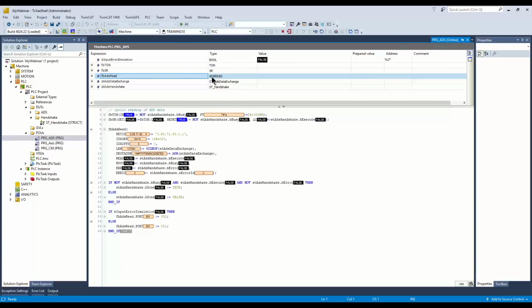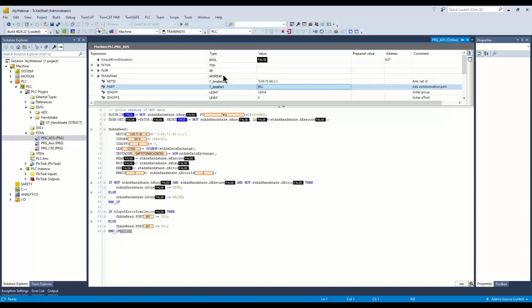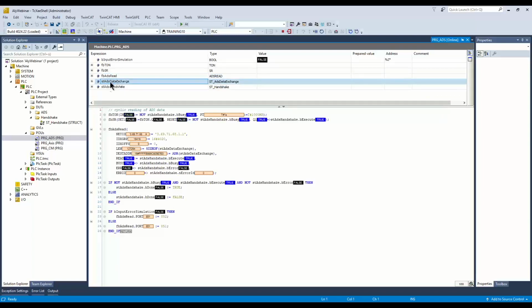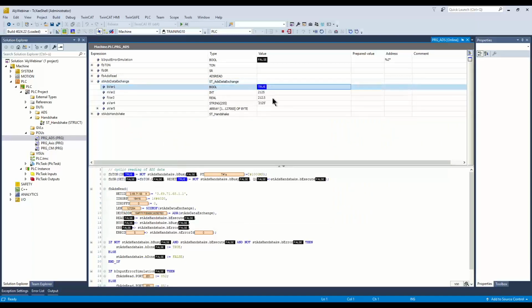We have a simple ADS read function block, and this ADS read function block is fed with the AMS Net ID of the partner system and the PLC port, and it's just reading the data cyclically from another Beckhoff system and shifts this data to a local structured data type. It's called ST_ADS_DataExchange. And this is a container for this data from the second system. But for us, it's not really important which data is integrated, but you can see that there is an update with each cycle of 1 second. We have new values from the other system.